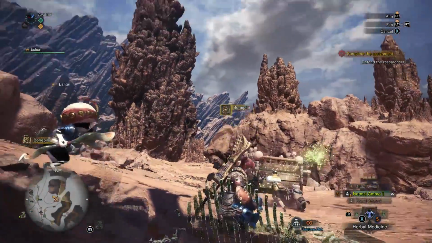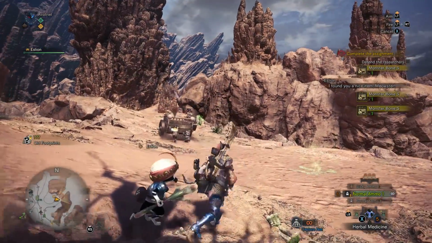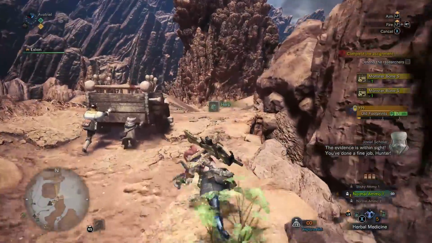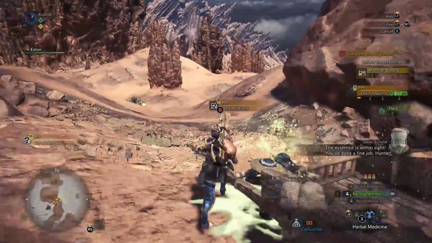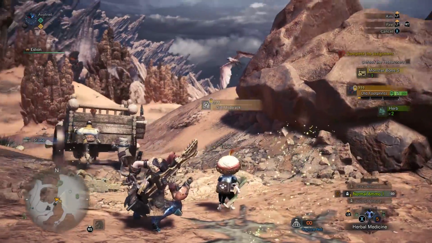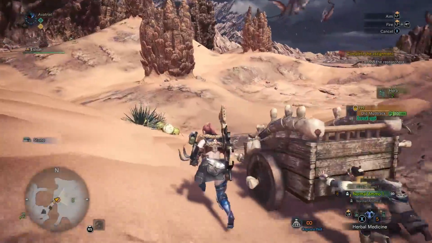Dung will be turned into dung pods. Almost there. Keep it up. Dung pods, when you load them in your slinger and shoot them at a monster, make them stinky, and then they become self-conscious and they leave the area. I mean, they leave the area. I don't know if it's self-consciousness, but they do leave, which is great.